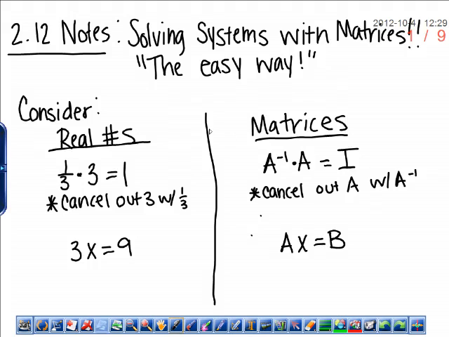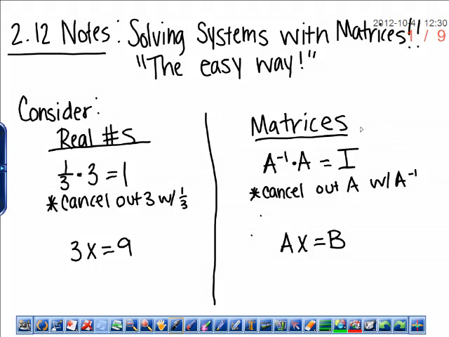So, the same thing happens in matrices. Every matrix A has an inverse matrix, A inverse, that cancels it out. It gives us the identity matrix, that one I showed you with the 1s down the diagonal. Okay? The identity acts like the 1 in matrices. It's how we cancel stuff out.